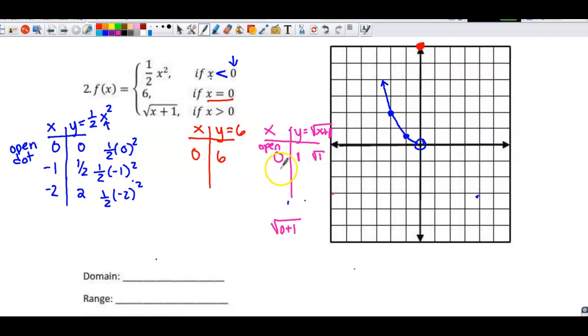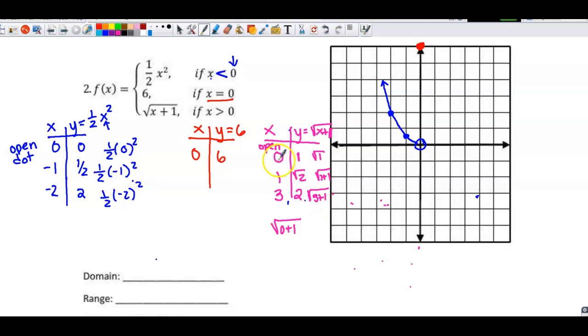All right, so the next number that I want to put in. The square root function is interesting because not every number is that great. So for example, if I put in 1, it would be the square root of 1 plus 1, and that's the square root of 2. The square root of 2 is 1.4, but most people don't know that. I could just keep going. If I put in 2, it's going to be the square root of 3. I don't like that. If I put in 3, though, I'm going to have the square root of 3 plus 1, that's 4. The square root of 4 is 2.